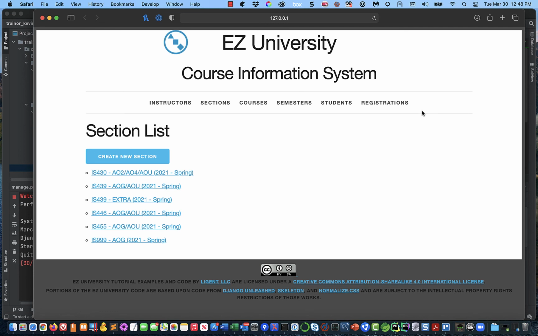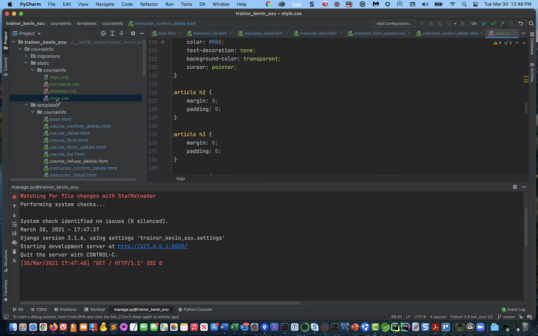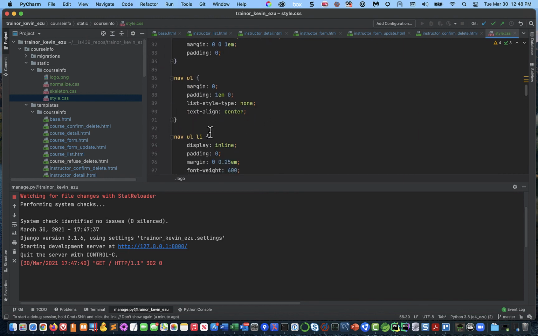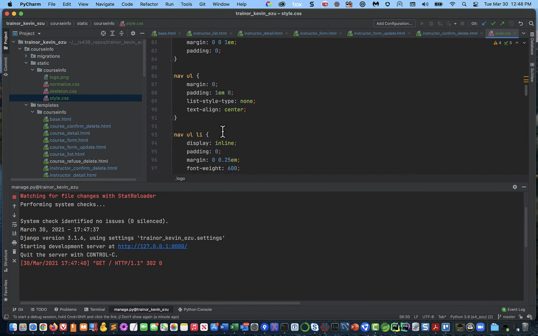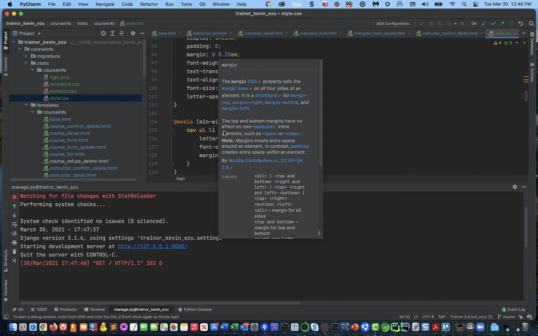If you want to see the styles for those, go look in style.css, and you'll see there's a bunch of style rules here for the nav links.